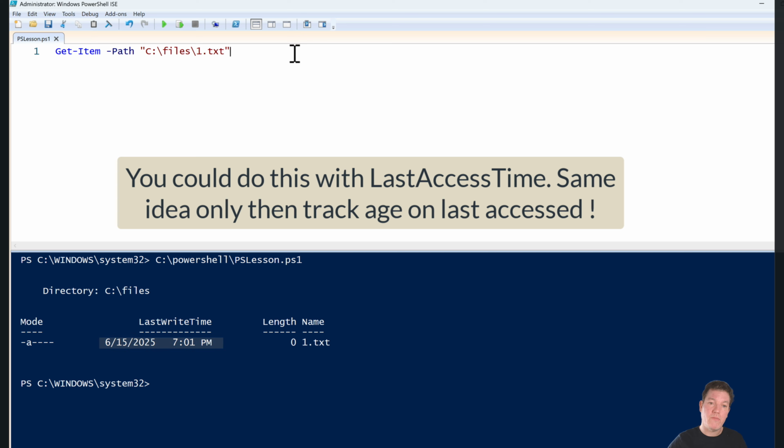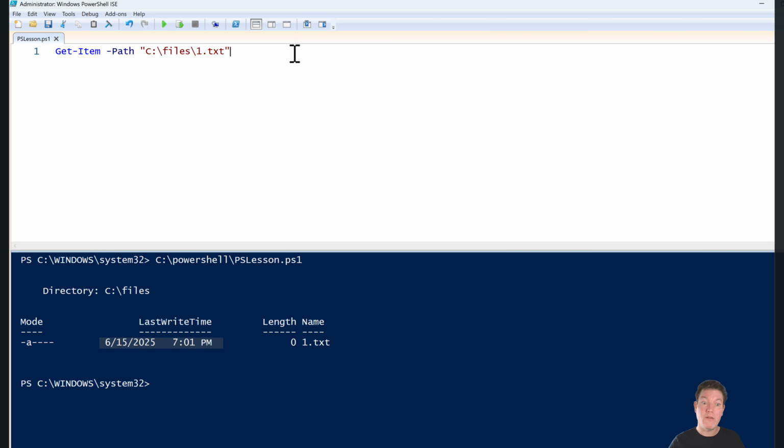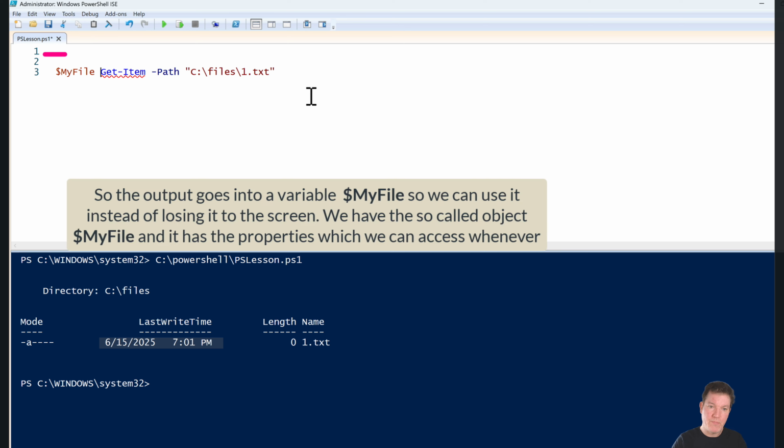So to do that, to read properties, because that's what they are, I'm going to put this Get-Item into a variable. And the variable I'm going to put it in is $myfile.